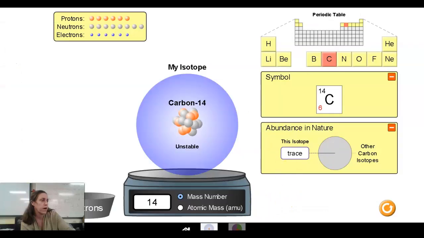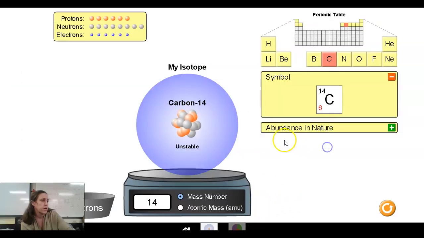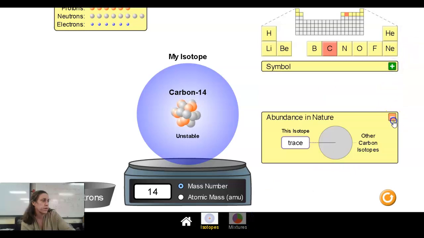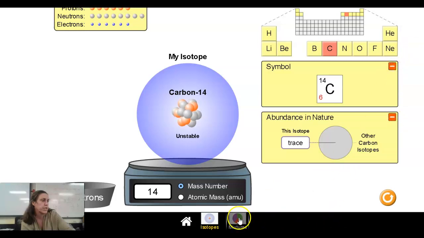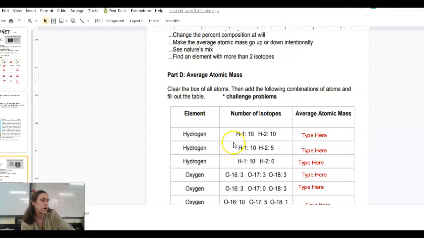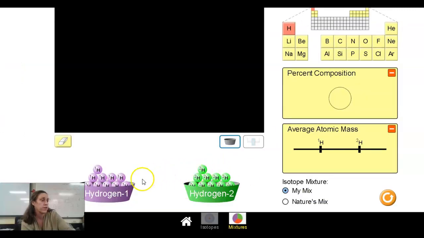So let's go ahead and go back. I am here. I have to click the mixtures. I'm going to scroll this down. And also from previous, make sure you make these bigger. It's really important. Let's go here. You don't have anything that you need to mix up here. So let's go see how much. Oh, I have hydrogen. So you need 10 and 10. Again, it's imperative that you play.